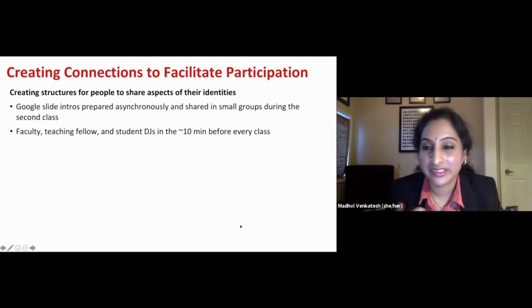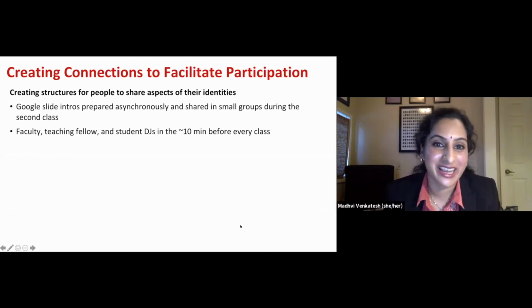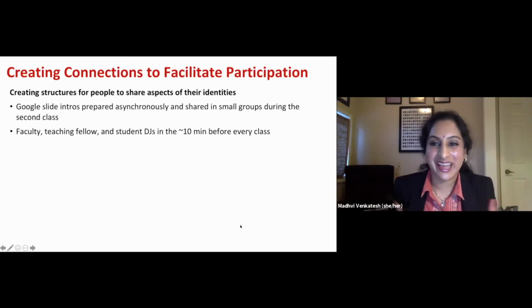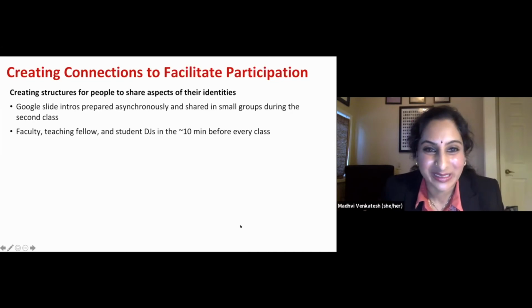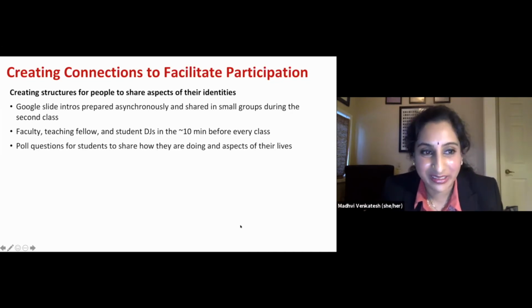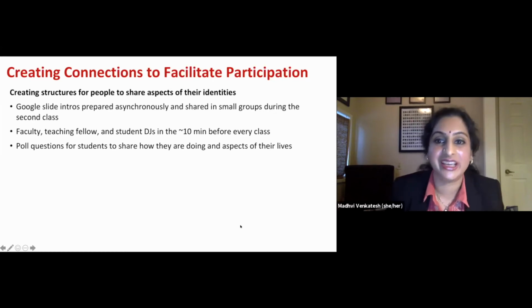It gave people an incentive to log on a little bit early to see what the music was for that day. People sometimes were commenting and responding in the chat, so it was really nice to see that type of engagement. It also avoided that awkward silence that sometimes happens when everyone's joining a large Zoom meeting.